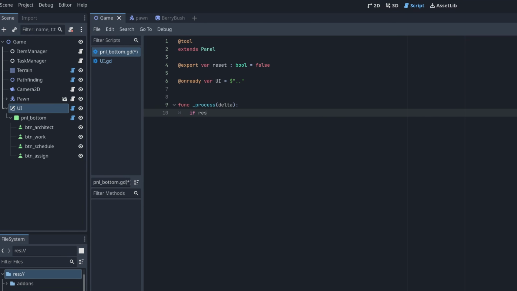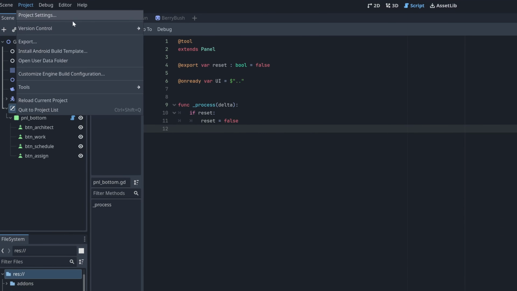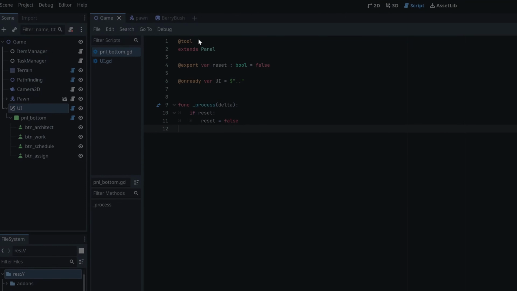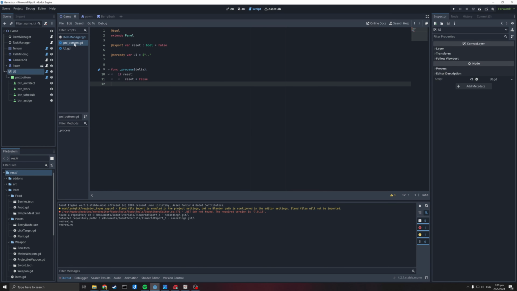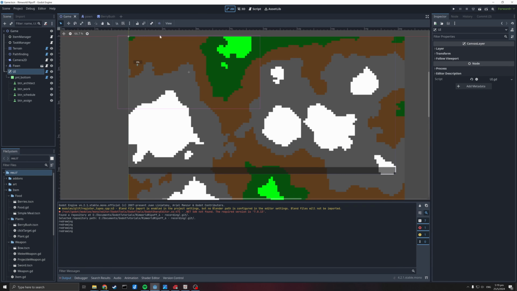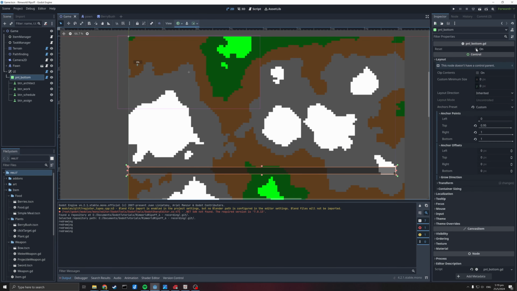And what we're going to do is if reset is active, we'll just set it to false. And let me show you what that one does. You have to reload the current project whenever you change anything with a tool. And I'll also just make it print reset here so we can see it happening. So now when I press on my panel bottom and I press my reset button here, it's resetting. All right, let's have it reset these buttons for me.